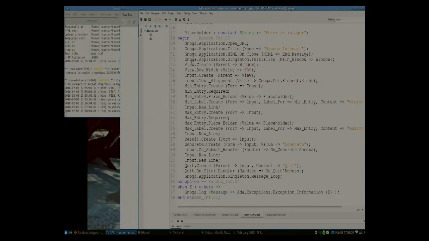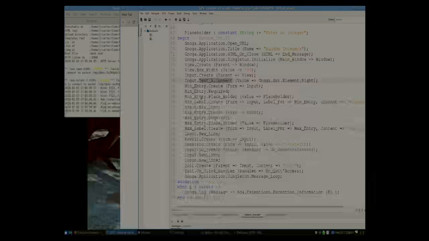Then you can create your things, your views. Now I've set the width of the view short so that it doesn't put everything on the far right side because of this thing, which is the form, which I create inside that view. And this is the text alignment, which lies. It's not actually text alignment, it's everything alignment. And I set the alignment of everything in this form to be on the right.